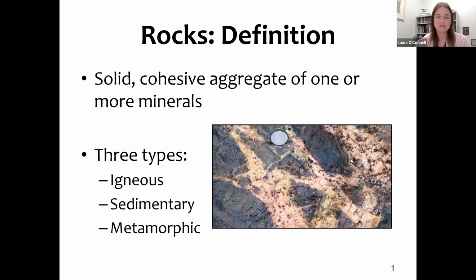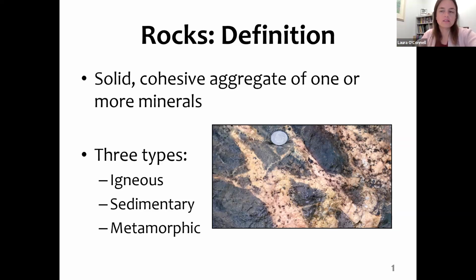I know we might have already talked about minerals. So a mineral is like one chemical composition material, like a crystal. I have an example here behind my computer. I have a slice of quartz. So this is all made of the same mineral. One mineral, quartz, looks pretty similar throughout.